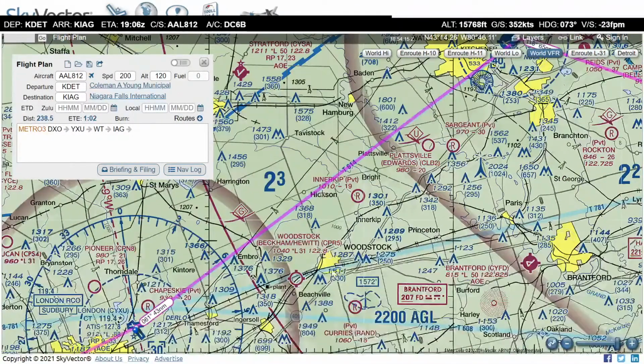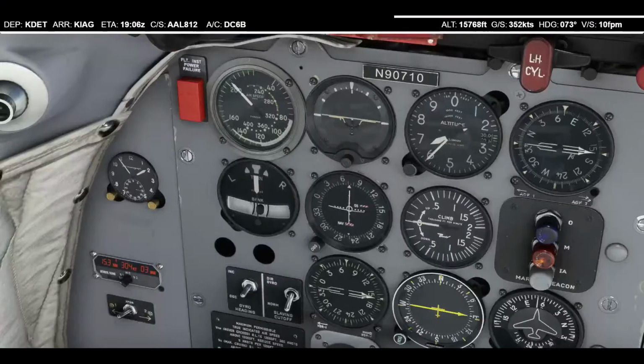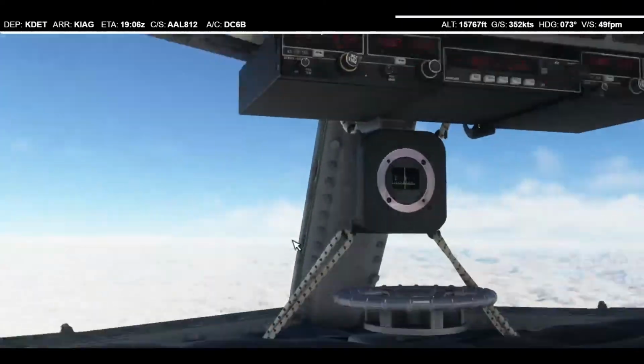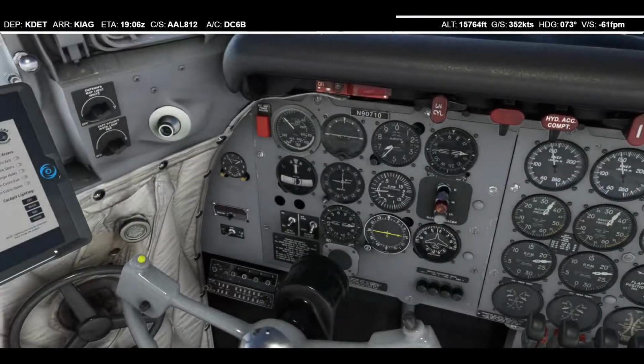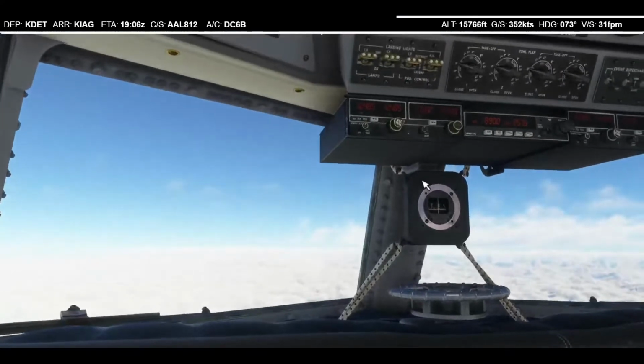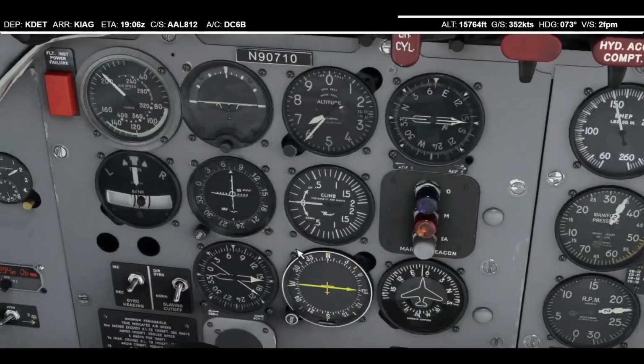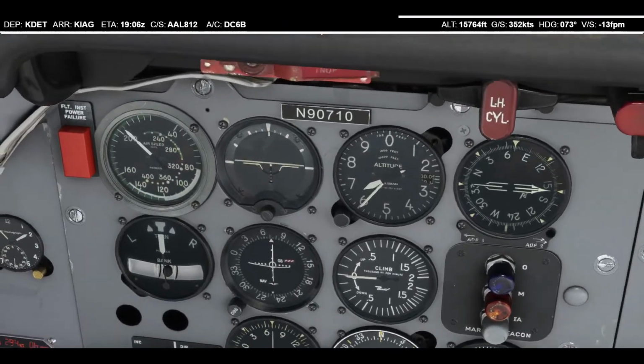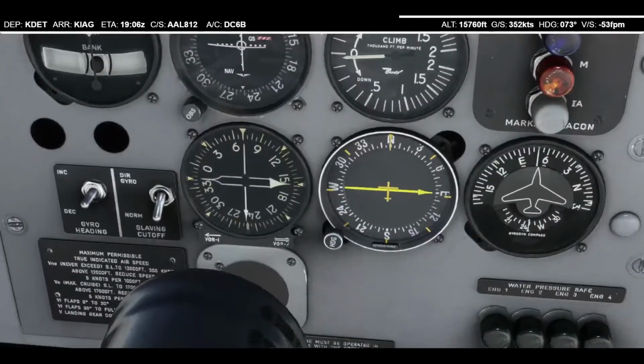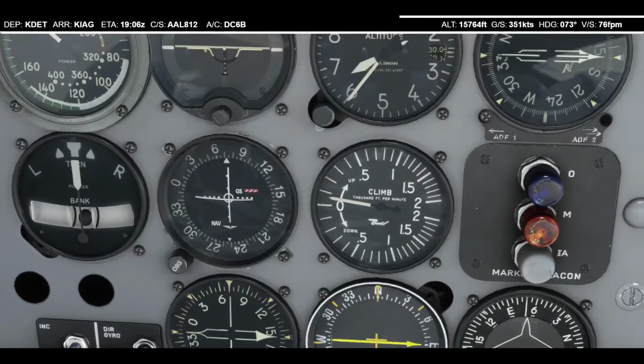We could fly outbound 061 for 43 nautical miles. So 061, let's have a look. If we switch back to this one, and we set it to 061. Oh, it's basically around this.